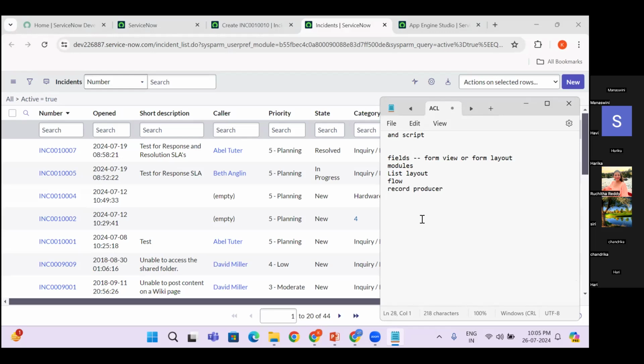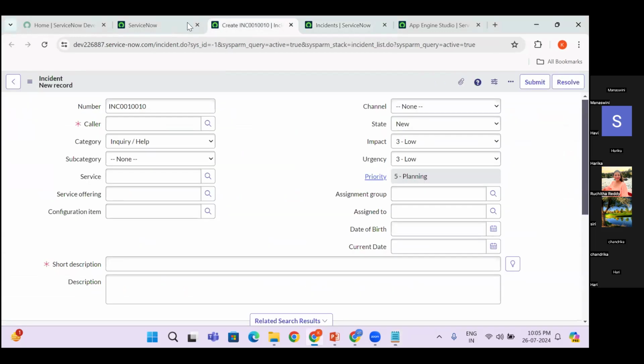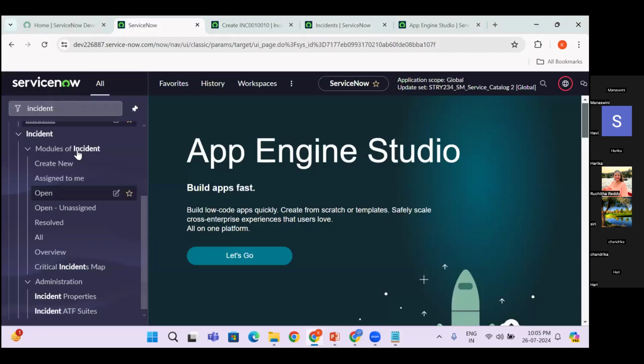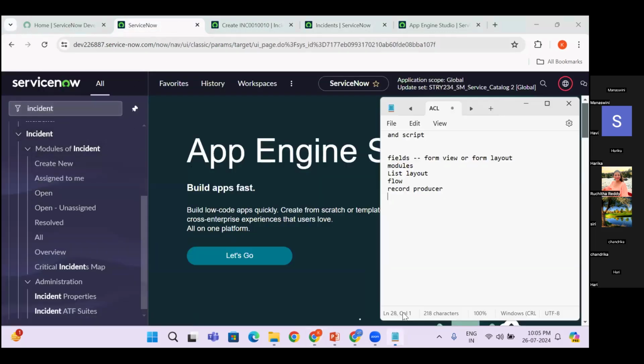And next, in order to give access to that application, what will we create? Roles or ACL. Yes, ACL.